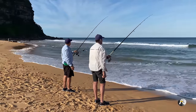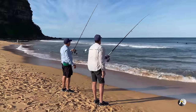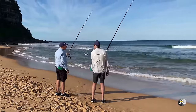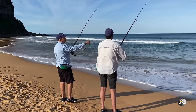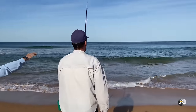There is a current. I think as the tide fills in a little bit more, it's a nice little spot. Yeah, you never know. I might have caught the only whiting there. We'll soon know. I also don't mind over there, Laurie. See that edge off on that sandbar there? On this side, yeah. Because you've got a little drop off over there as well.